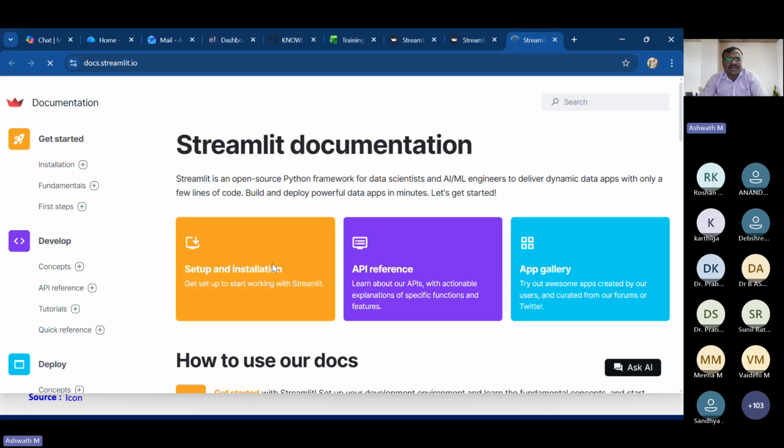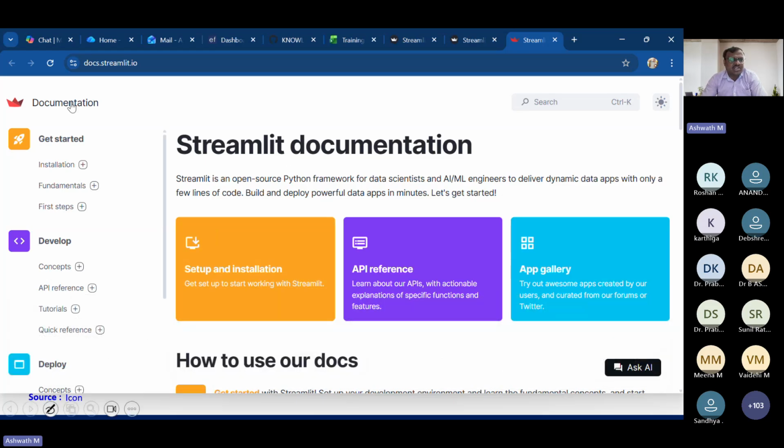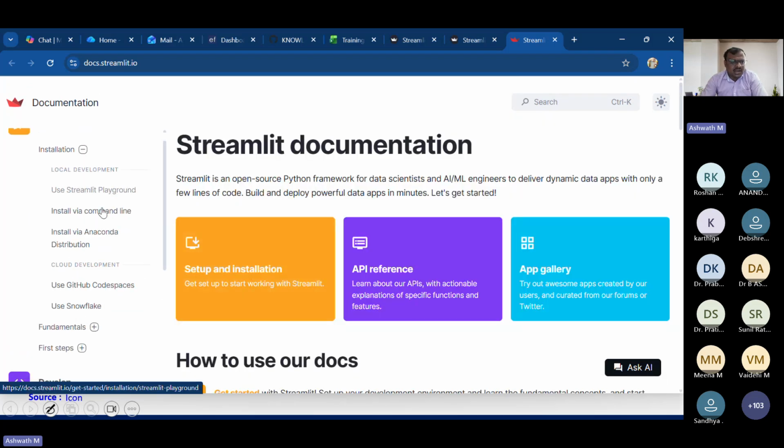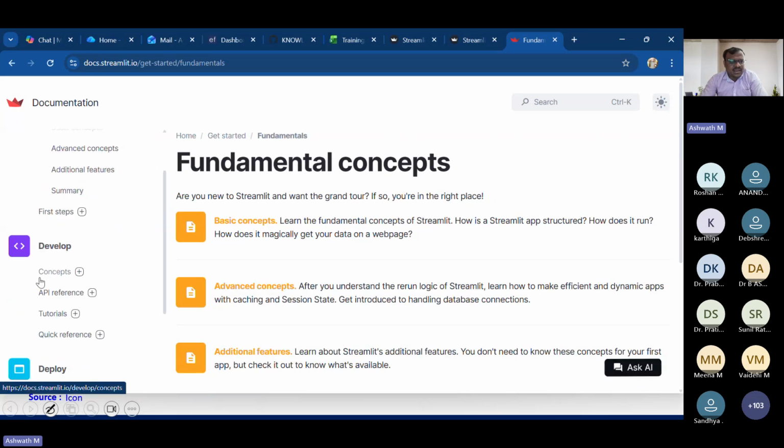This is the official Streamlit website, the official Streamlit documentation, docs.streamlit.io. If you navigate here, you can see everything, like how to install and what the fundamental concepts are.